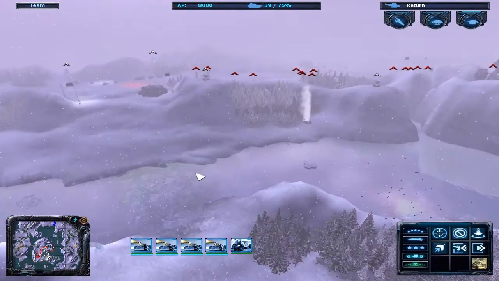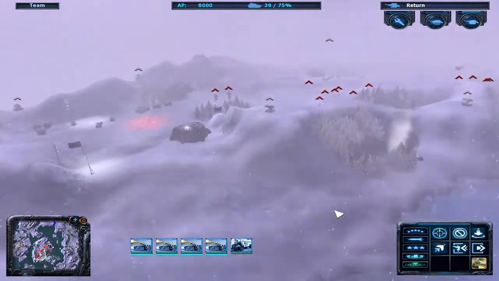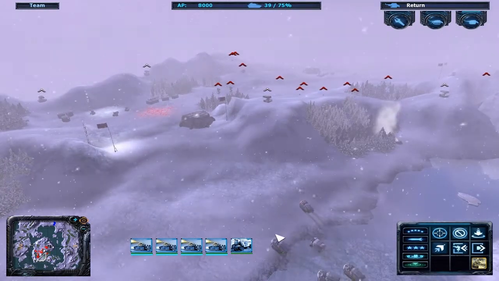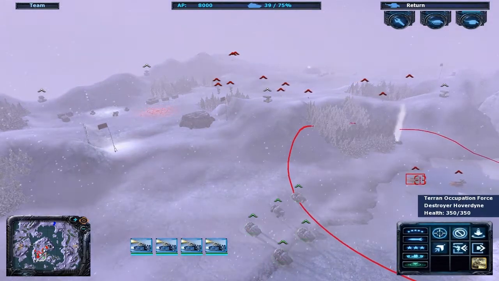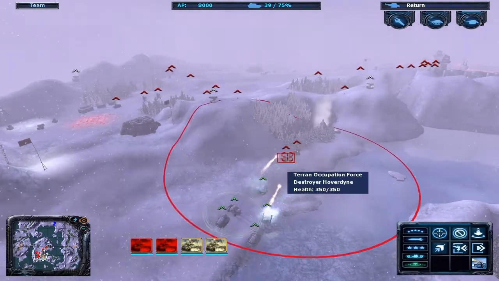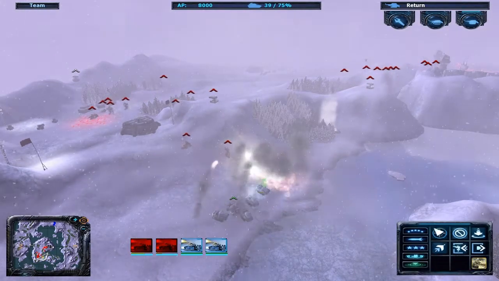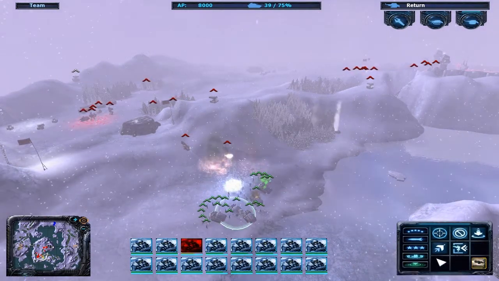Or I believe actually the landing zone's already open at this point. Or maybe not quite yet. Either way, as you can see, I switched to their secondary weapon. I was just checking it out. And basically, the secondary weapon is like a napalm mortar type strike.